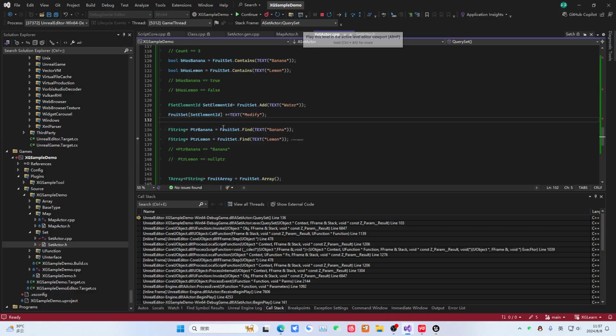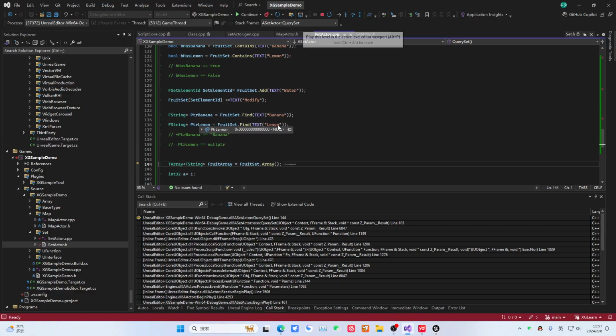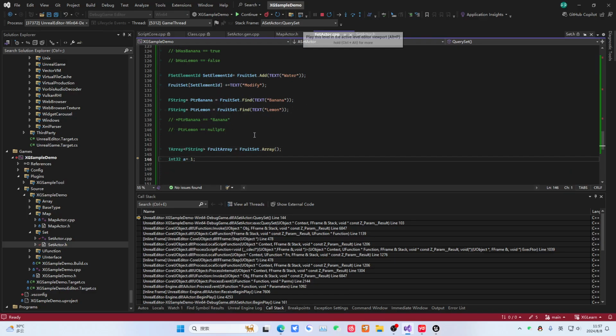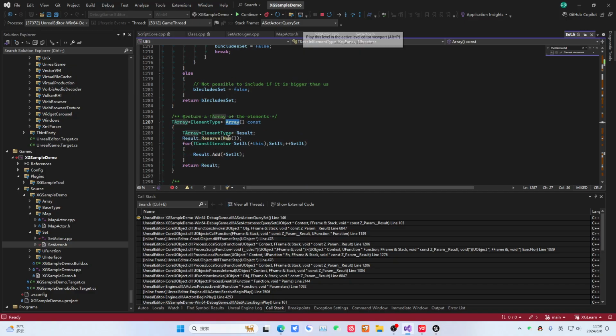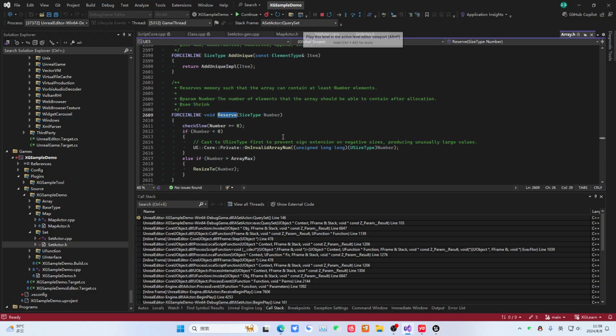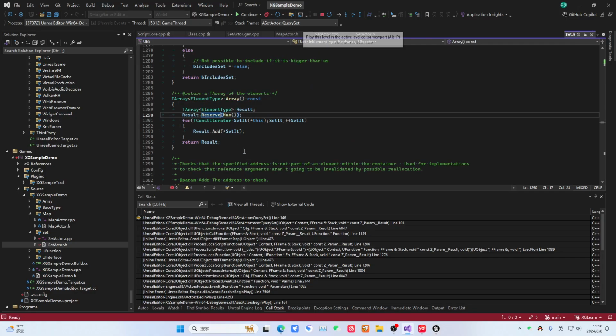It points to this element in the set, and it is empty, proving that this object does not exist, not found. Then at this place, it actually converted into the host of this TArray. You can see that an array returns a host inside it, and then loads this element onto it. Then it will first perform a reserve on this host. Let's take a look. It should keep this host. There should be at least this many elements. I think it means this. Then it goes and adds it to our set.